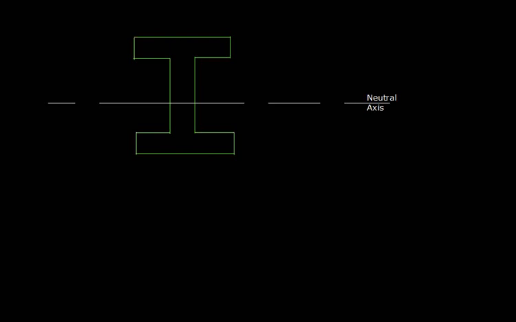In this video, we are going to derive the expression for shear stress of an I cross-section of a beam. Now, why would a beam be tailored and fashioned to have an I cross-section? Because an I cross-section has greater resistance to bending. The resistance to bending is called the moment of inertia.